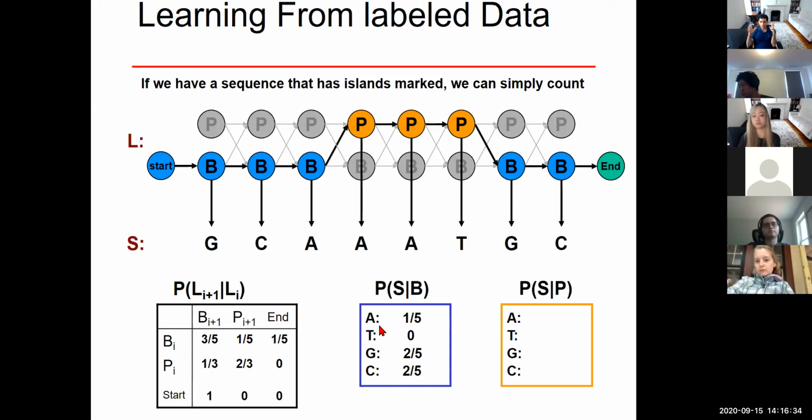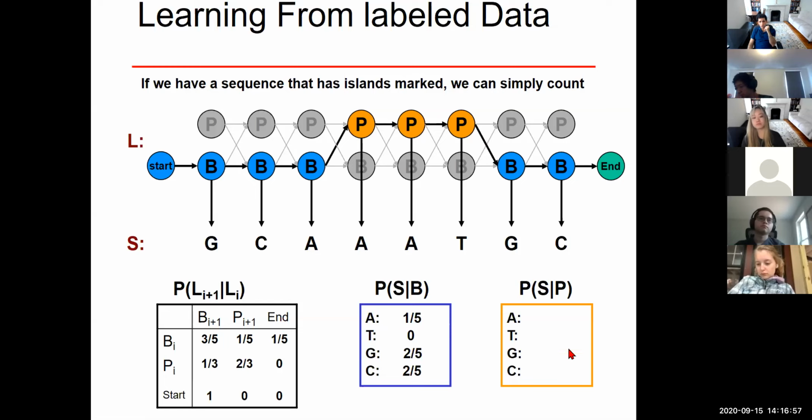So basically, if I have an annotation, my maximum likelihood estimates are just simply the fraction of time that I was in the background state where I emitted each of the 4 characters. And then the exact same thing for my probability of emissions from the promoter state. Okay? So 19, 4, 1, 0, 0.